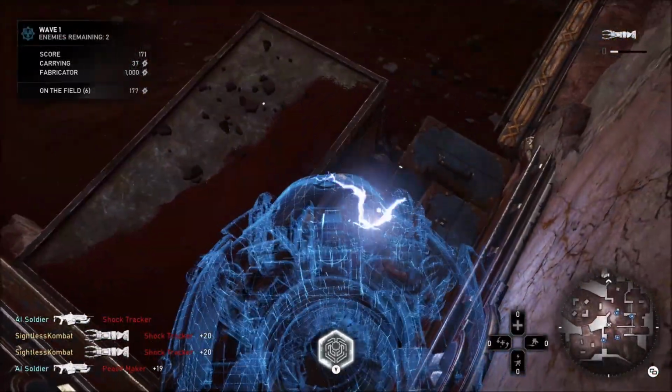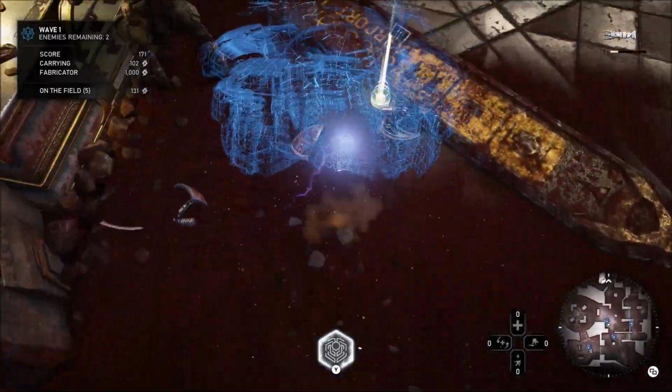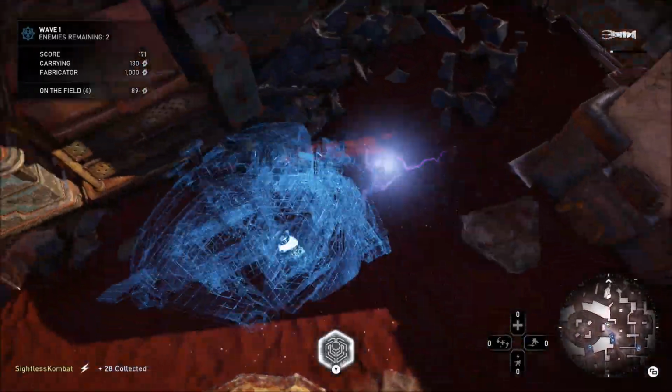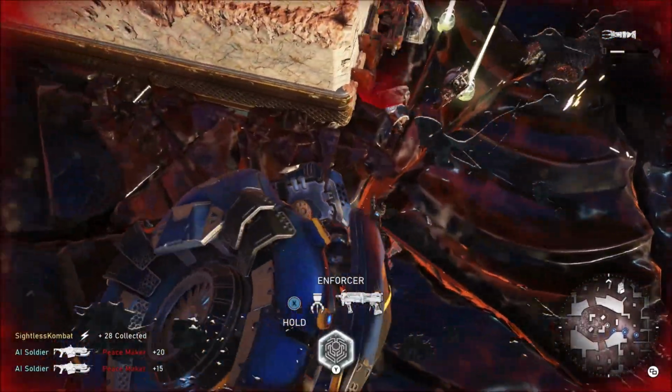Oh, I think we killed 2. That's good. Just kind of flying around with the shock ability active already, using the boost, which is the Jack equivalent to the roadie run. There we go, we got him.